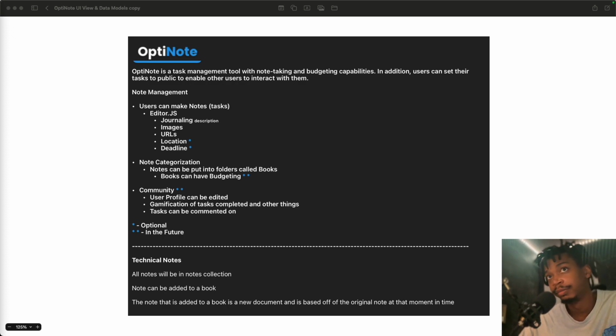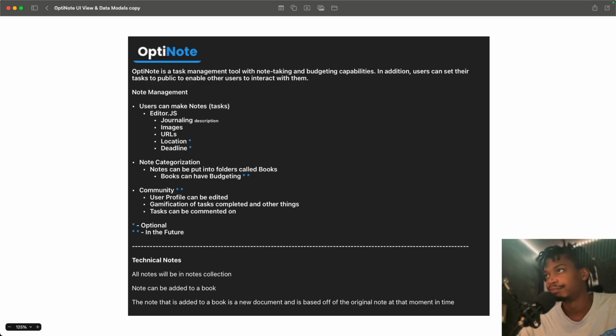My vision for this is Apple Notes mixed with Apple Reminders, but in the future there's going to be some AI with it. I don't want to get too ahead of myself, but I want to do it at its fundamental level. It's a task management system that combines Apple Notes with Apple Reminders.